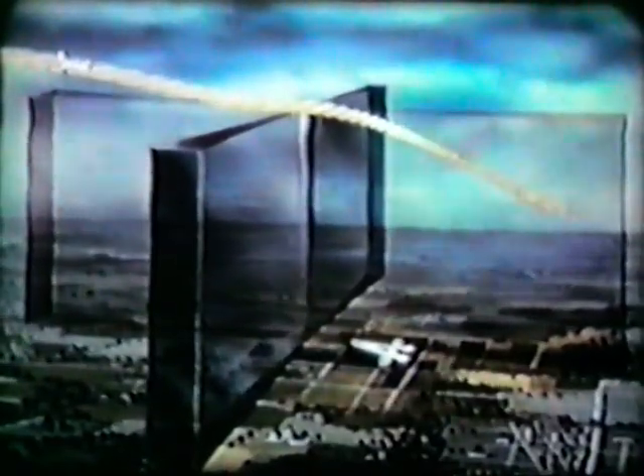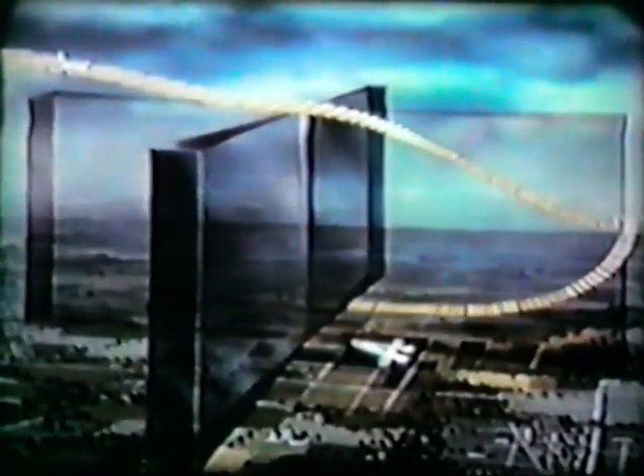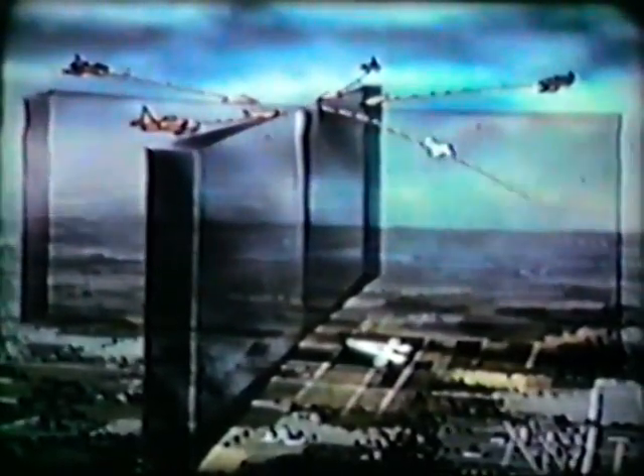For these reasons, definite approach procedures have been established which must be followed. When a pilot requests clearance for an instrument approach, he must follow a prescribed flight path from his cruising altitude until he is safely on the runway. You may approach the airfield from any direction and come in on any one of the range legs. The tower will then direct you to use one of the legs for your approach, or may direct you to make your approach in an open quadrant. These approach procedures have been standardized so that once you've learned them, you can go to any field with these facilities in just about any weather, traffic or no traffic, request an instrument approach, and know you're going in.